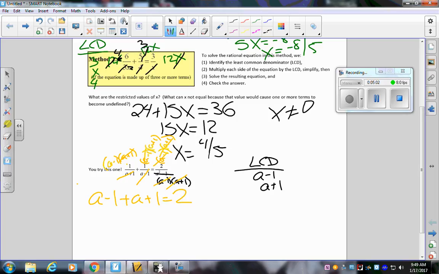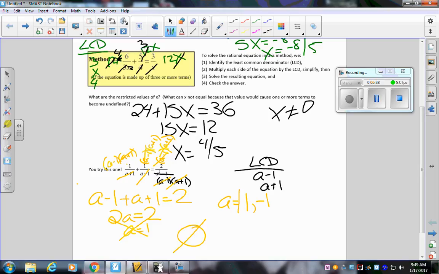Nice. All right, so we're going to go ahead and continue to solve. A plus A gives me 2A. Negative 1 plus 1, they cancel. 2A equals 2 and A equals 1. Now, my restrictions, when I go back and write them, tells me that A cannot be 1 or negative 1. But I got the answer as 1. But that's a restriction. If you were to substitute 1 back in, you would get a denominator of 0, and you can't do that. So therefore, it doesn't work. So what is my answer? I have to reject this. And since there is no other value, it's a no solution.